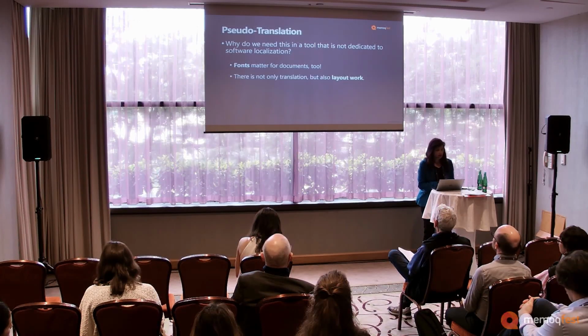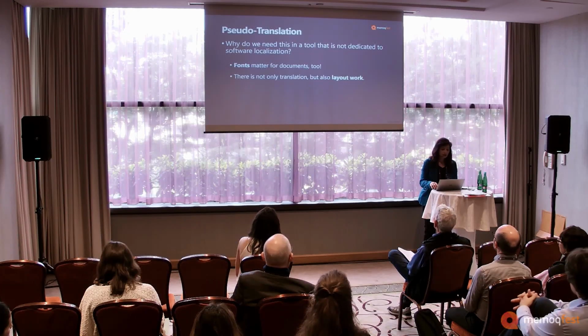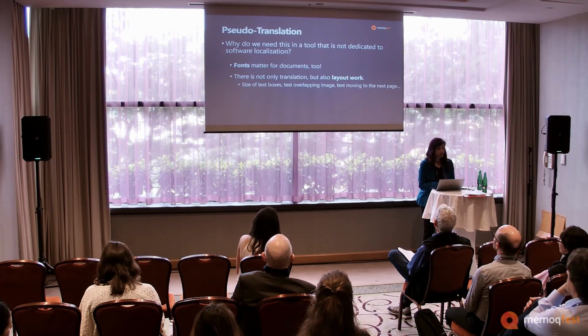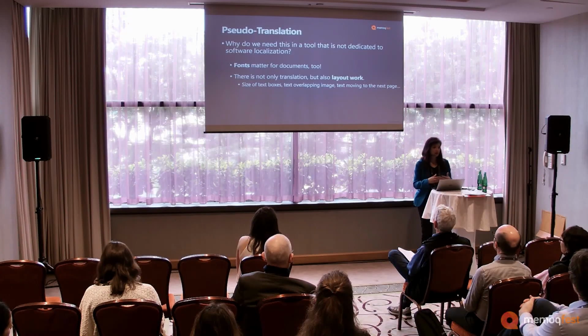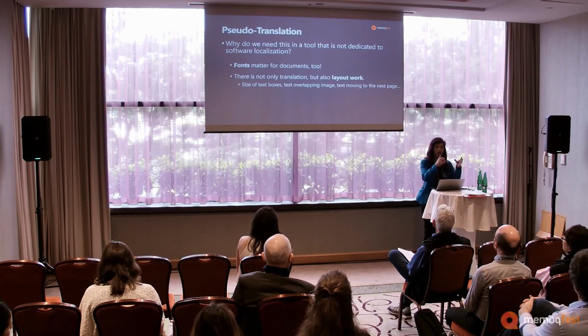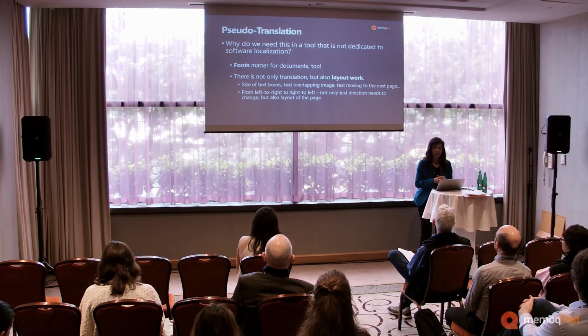There's not only translation, we also have to care about the layout of the documents. Sizes of the text boxes, are they big enough to show the translated text? Is text overlapping an image? Is there text moving to another page because of text expansion? The client might say everything that's on page 15 in English needs to be on page 15 in French, in German, and so on, because people have to be able to compare the documents. And then they usually don't leave any space in the source language for the text to expand. I see people nodding, so seems to be a common problem.